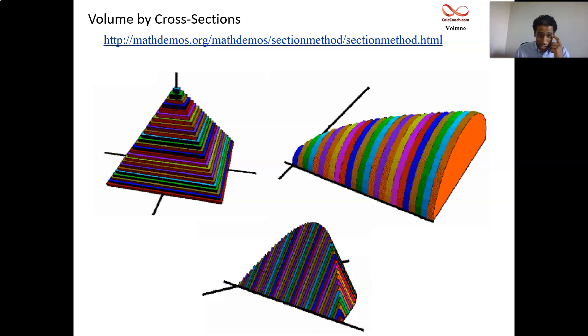This last one here is equilateral triangles coming out of the base. So in each of the problems, what we're going to have is the base being some region in the xy plane, and we'll be then having some shape coming out of the base. So we need to know how to find the area of a semi circle, the area of a square, the area of an equilateral triangle.